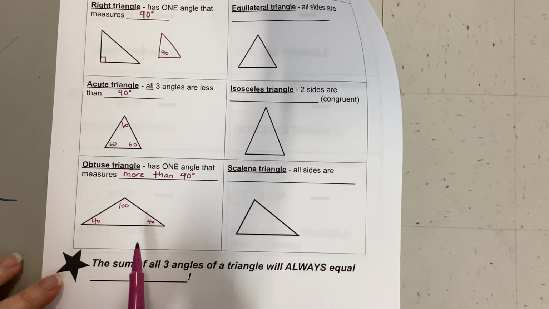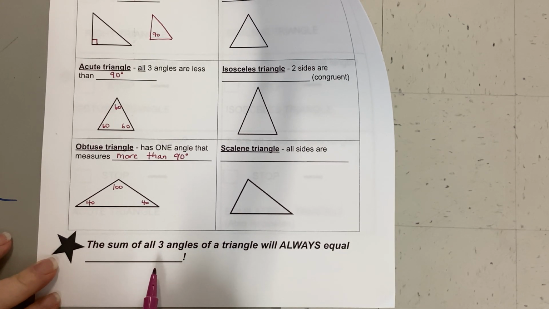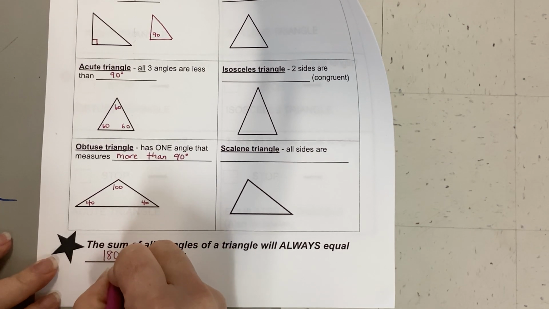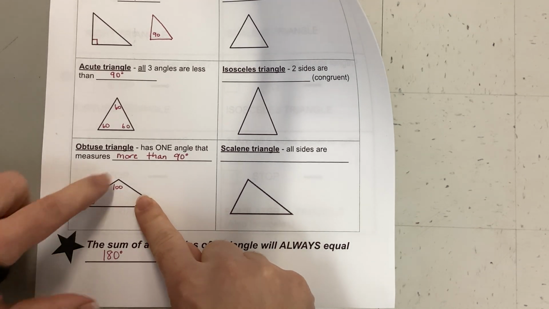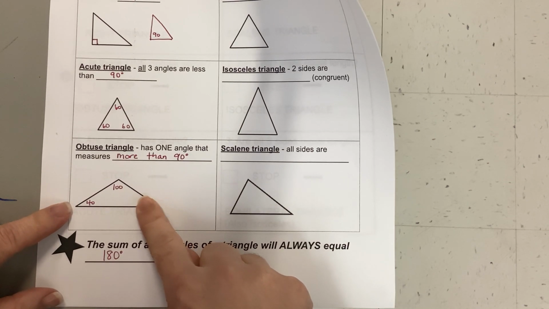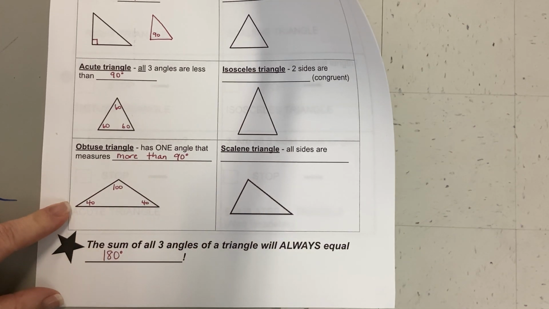That is important to remember because it is very important to also know that the sum of all angles of a triangle will always equal 180 degrees. If the sum of the angles does not equal 180 degrees, it's either not going to close or you're going to have lines that cross and then you don't have a polygon anymore. So if you have a question that tells you that these two angles are labeled, say, this is 100 and this is 40, you're going to be able to figure out what the third angle is, because you know that when you add all 3 together, they need to equal 180 degrees.